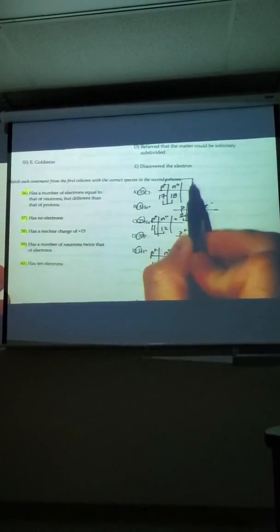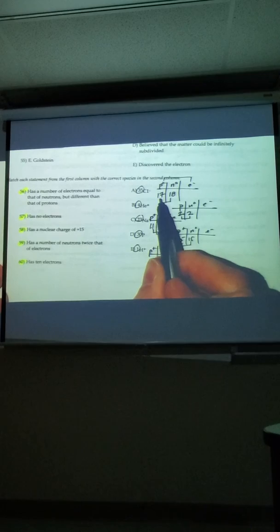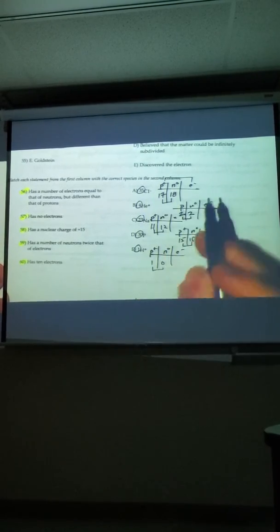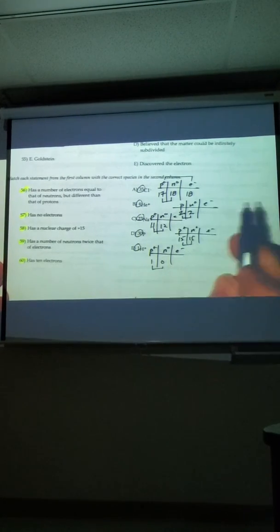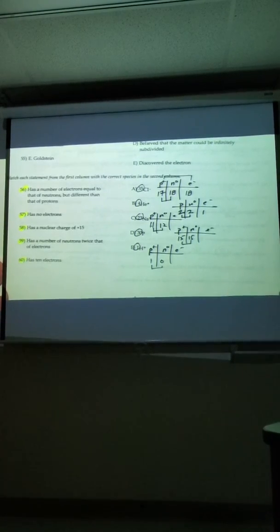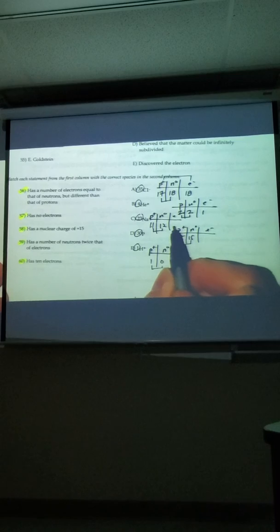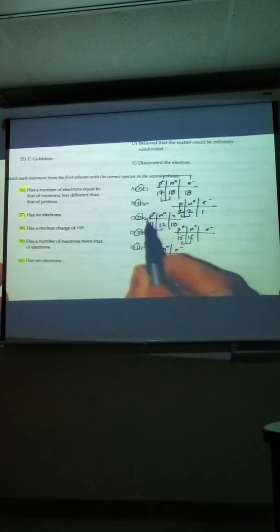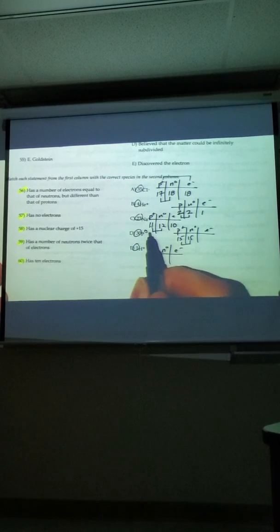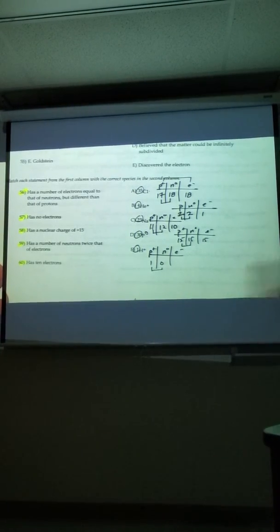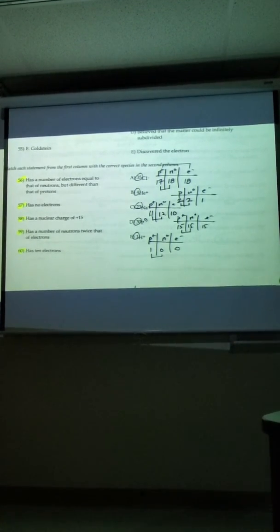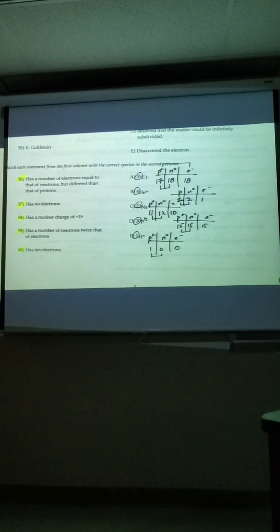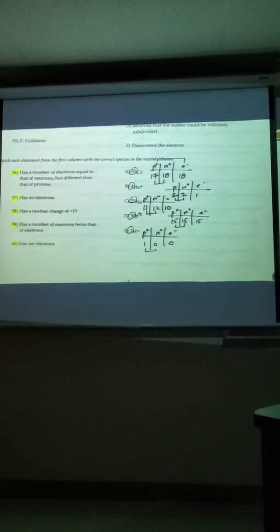Last thing is electrons. Electrons would be subtracting these two numbers. So what number minus the answer in our case gives us negative 1? Well, that's 17 minus 18 gives us negative 1. Helium has a positive, so 2 minus 1 gives you 1 left over. Sodium has a positive. We have 11, so that's 10. 11 minus 10 gives you positive 1. Here we have no charge. No charge just means same number. And then here we have a positive. We already have a positive, so that has no electrons. That's why hydrogen positive is often called a proton. We'll see that in the acid base chapter, and that's because it is a proton.